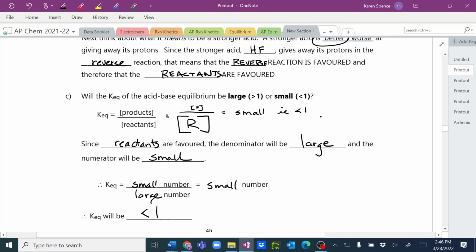So you can be given a KEQ and an acid-base equilibrium, and from that you will need to determine who is the stronger of the two acids and who is the stronger of the two bases, who's the weaker of the two acids, who's the weaker of the two bases. I said something wrong there, but you know what I meant? Who's the stronger and who's the weaker of both respective acids and bases? Yes? Okay.